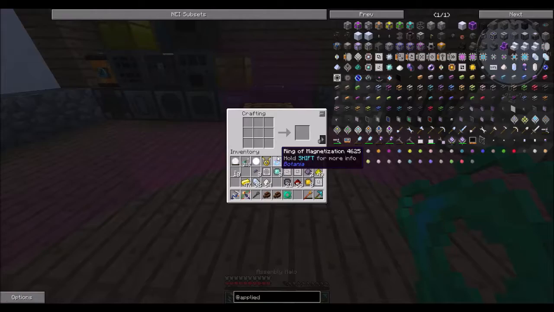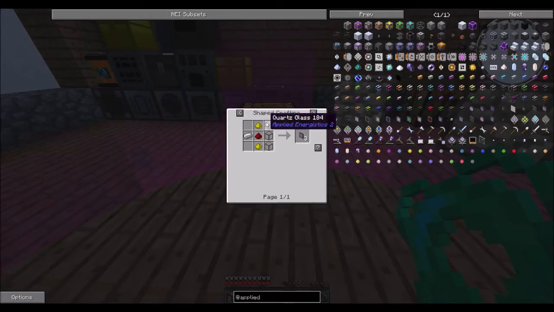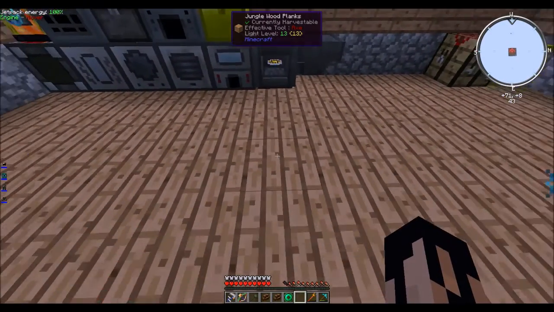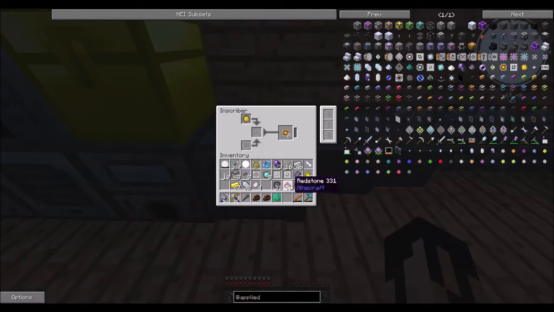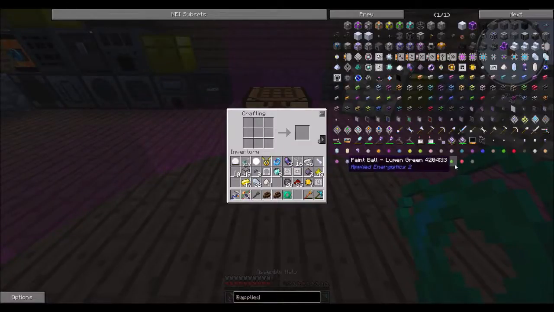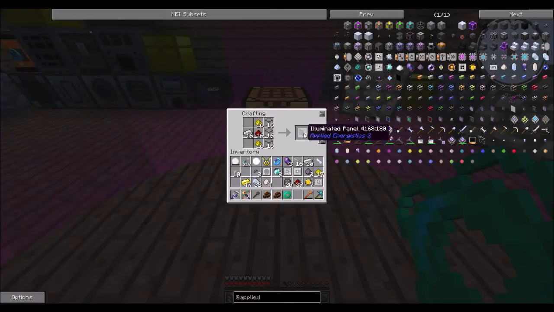Now we can make some quartz glass, which I honestly can't see, so we'll just go through this way. Okay, let's make a handful of it. Yeah, okay. All that we could. Now that we have that, we can go ahead and make our terminal, almost. Okay. Oh, we get 3 from that. That's nice, at least.